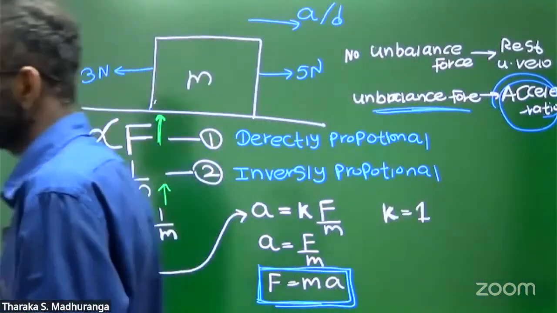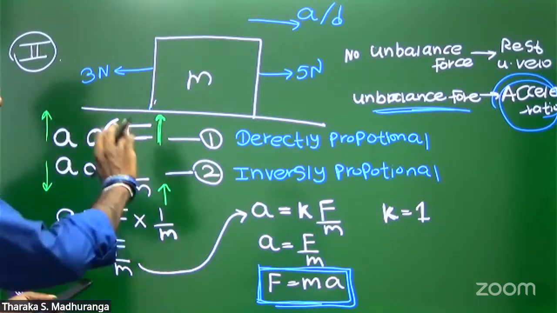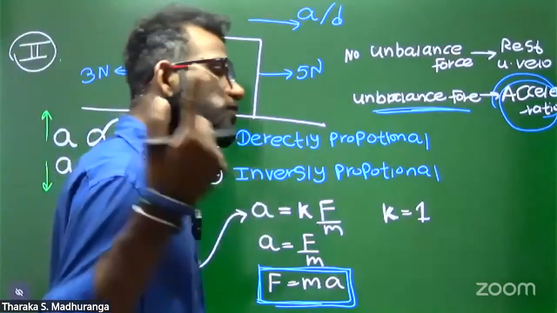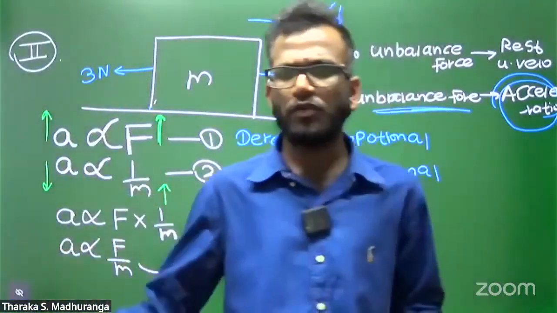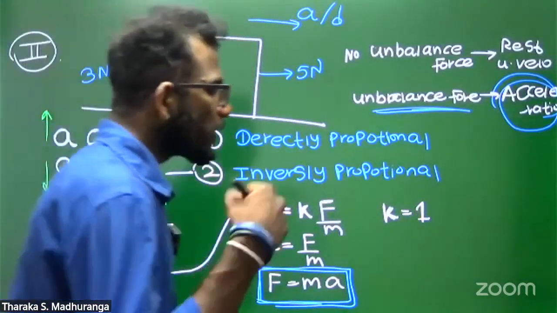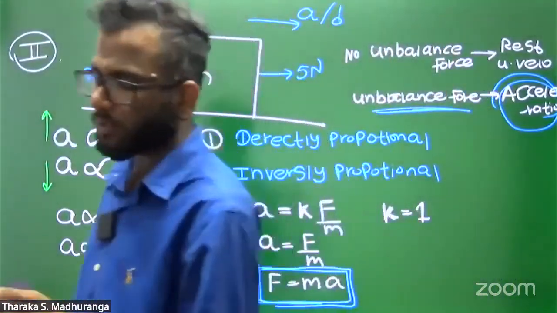That is the actual. Now we go into the force calculations part. That's the first equation we met in the force lesson, F equals ma. That's Newton's second law. In Newton's first law, there is no equation. For Newton's first law, you want to understand that if there is any unbalanced force, it restores uniform velocity.